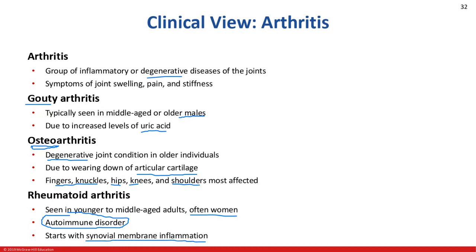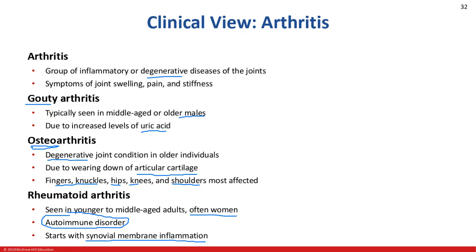You don't see it too often. You'll see it in the back, and some of the larger joints. But you can see it in a young person, because it can happen at a young age, in teenagers, and they'll start to complain of neck pain. That's called juvenile rheumatoid arthritis. So if you have somebody who's young, a teenager, saying my neck's bothering me, and they've had no trauma, nothing, get them an x-ray and see.